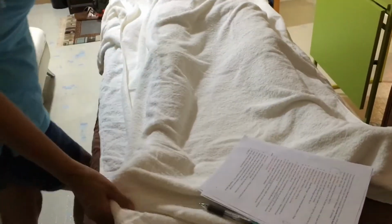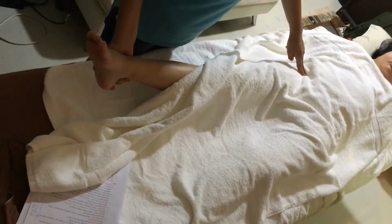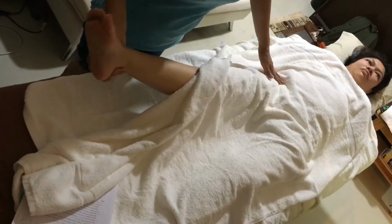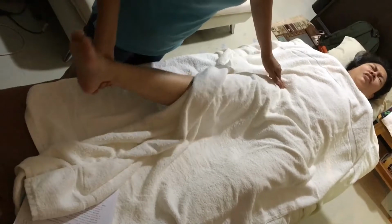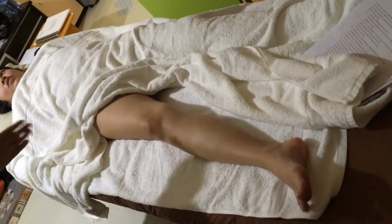Then with the leg raise, this is where you apply the PNF. Now this one is just leg raises. So you contact the ASIS and then, right there. What's ASIS? PSIS is the posterior superior iliac spine, and ASIS is the anterior superior iliac spine.